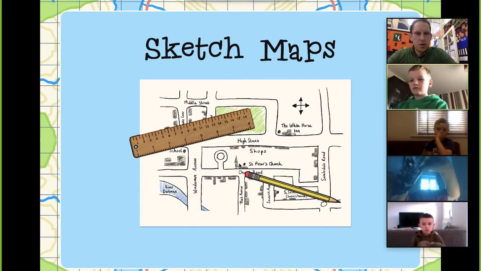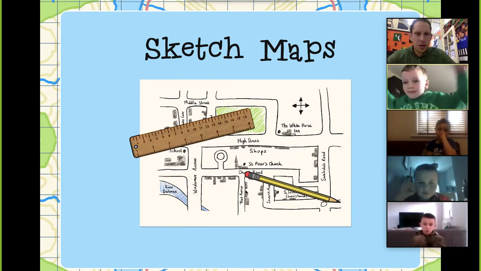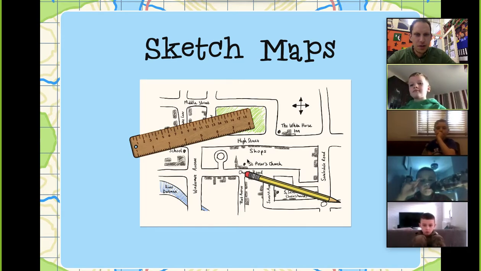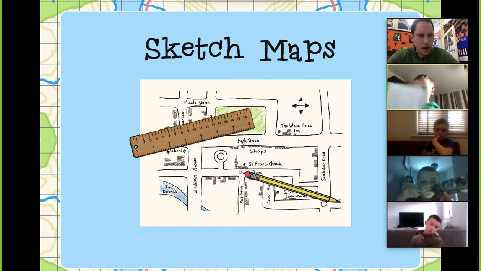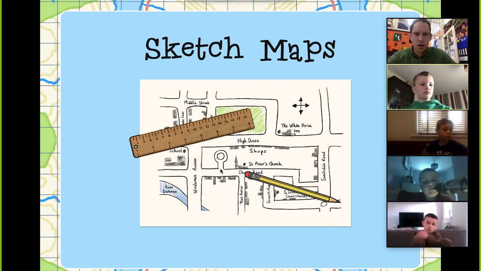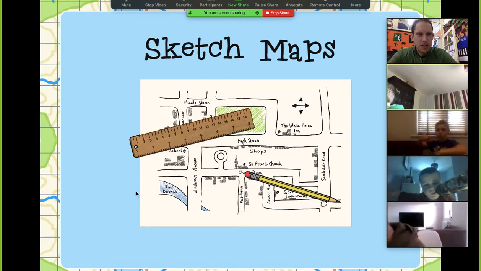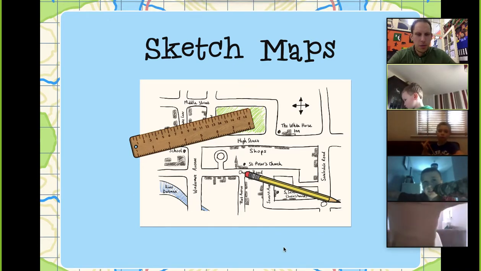There we go. So sketch maps, that's what we're looking at this afternoon, and this is what you're going to have a go at doing. You're going to have a go at drawing and making your own map. You can use your colours, your pencils, whatever you like to make your map look really good. All you need is a plain piece of paper, maybe a ruler, a pencil if you've got one, and if you've got colours, go for it. Obviously you can't do it all from memory, but I'll show you some different cool things that you can do to make your map this afternoon.